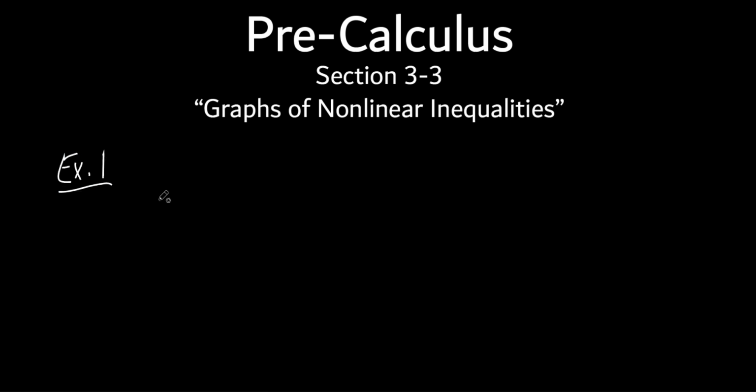It says, determine whether these points are solutions for this inequality. So I'm just going to write down the points. Then I'll give you the inequality. And basically, this is just substitution. Just plug and chug. Plug stuff in, see if the left side is greater than or less than or whatever it asks you to the right side. If it is, then yes, it satisfies it. If it isn't, then it's not a solution.